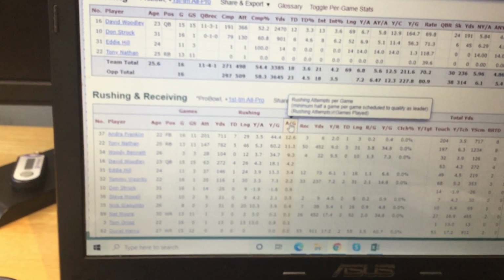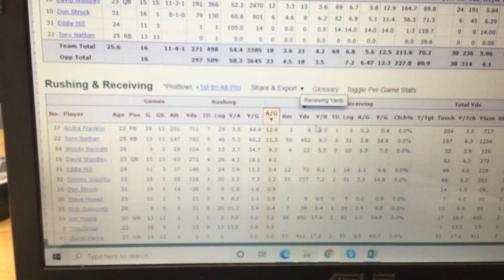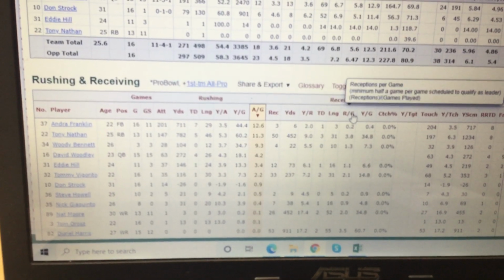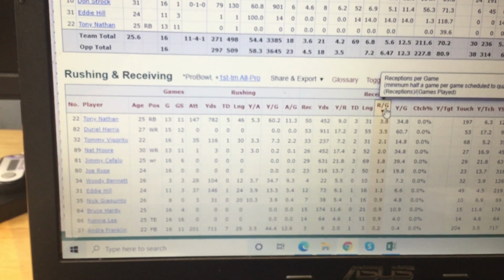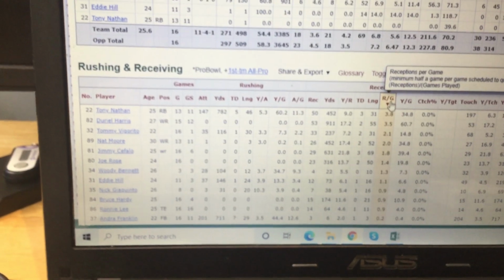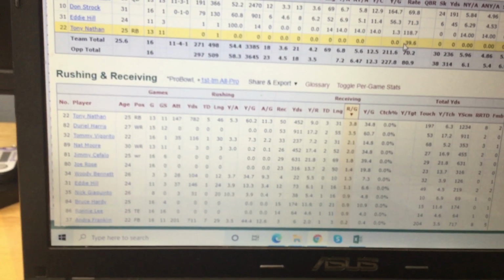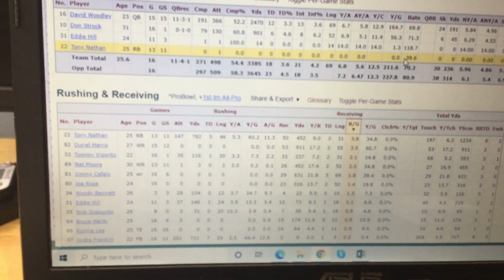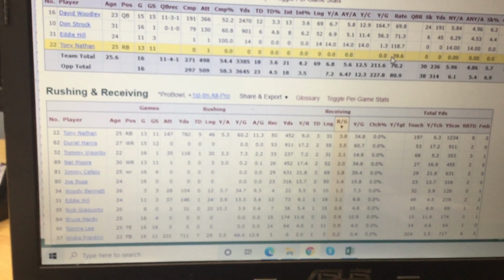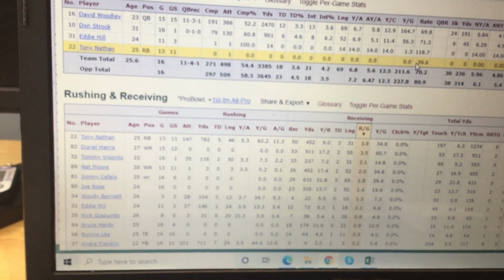Okay, next we're going to look at receivers. Look how good that comes in here. Let's go to receptions a game. And again, anyone that's over 2. So it looks like we only have 4 guys. So Moore's 2, Vigorito 3. Let's start with the top. Tony Nathan is 4. Harris is 4. Vigorito's 3. Moore's 2.